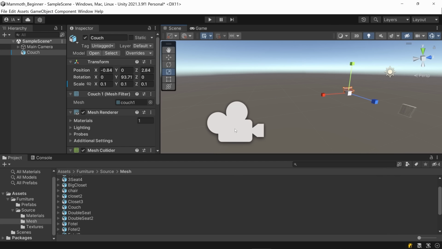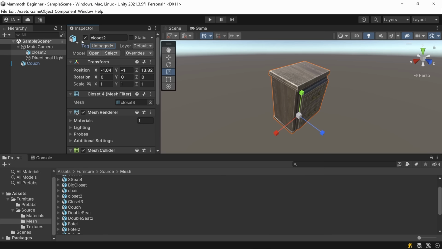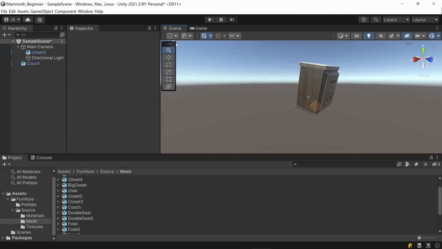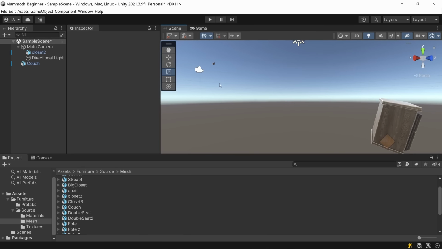Right now, the only gizmos we saw are the camera and the light, but you might have more. And you could even introduce your own gizmos to highlight different things important to you. For instance, I could pick this closet and press F on it. And maybe in the inspector, I could click on this little icon and give it some gizmo, for example, the orange diamond. And you can see that as we are very close to it, we start to see this gizmo. So you could really mark your objects and have these custom gizmos available to you, even if your object does not have a 3D geometry around it. If you wanted to hide all of them away, just click here. And if you wanted to reveal them, just click back here again.